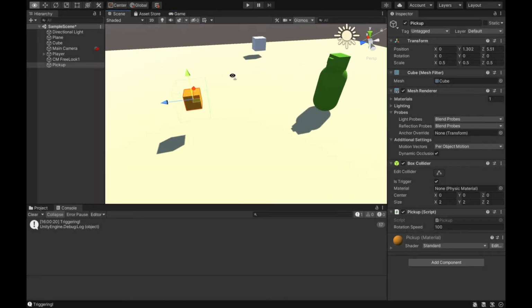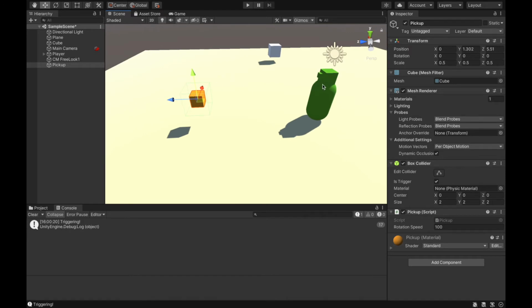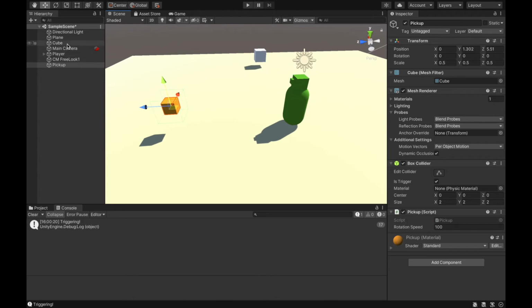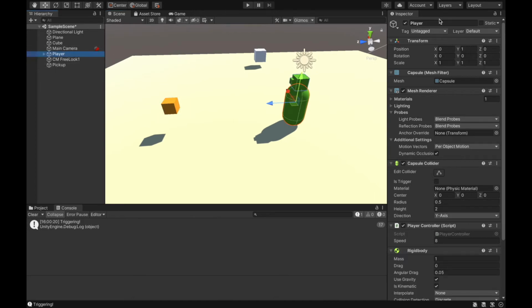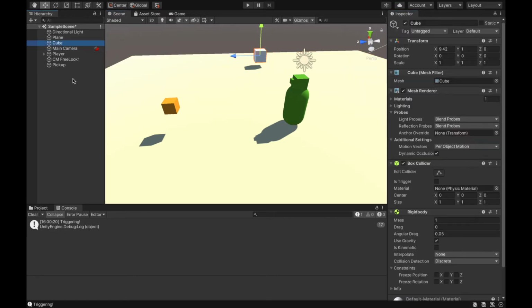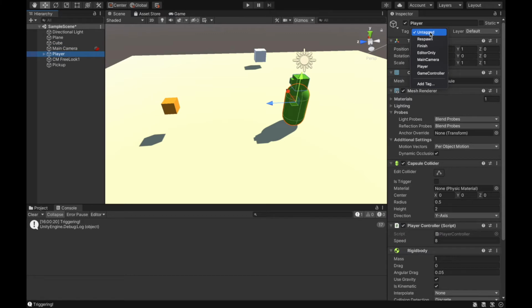Now I'd like to improve here. We want to be sure that we would like to collide only our player with this pickup game object. So what I will do here, actually, I will click on the player now. See here, player game object. Select here a new tag. Here you have a tag, so you should have here untagged currently, but you have here also to choose player. If you don't have here a player, just add tag, and let's add tag of a player. Just here in the list of the tags, you can just add here a plus sign, and you can create a player. In this case, we'll just click here on the player. We have here already player, so we'll choose here a tag of the player. So our player game object is tagged as a player.